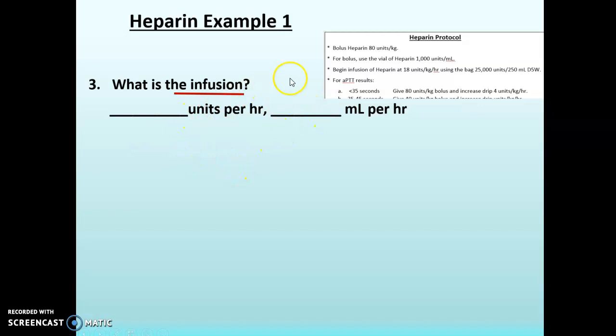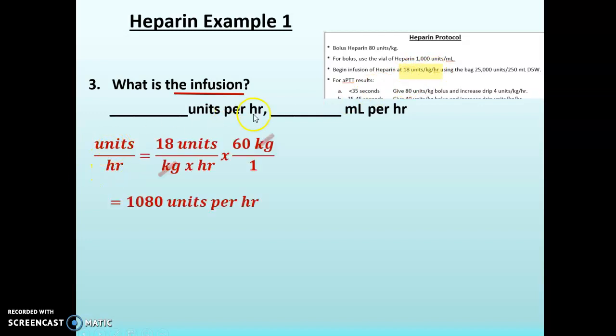All right, so units per hour, we're going to tackle this first little bit. 18 units per kilogram per hour, right? If we're solving for units per hour, that's our desired answer, then we stack 18 units on top of kilogram an hour because, again, we need units on top. Now, we are okay with hour being in the bottom. That is part of our desired answer. But we do need to get rid of the kilograms, right? So let's multiply by the weight again, 60 kilograms, and just pair your weight with 1, that's fine. So kilograms cancel, we have units on top, hour on bottom, so we're ready to do our math. 18 times 60 is going to give you 1,080 units per hour.